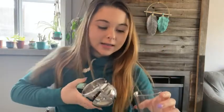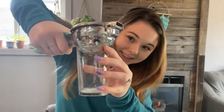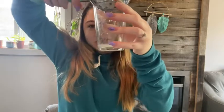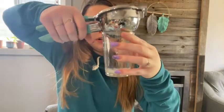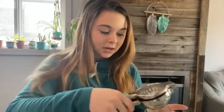So you just place your citrus fruit of your choice in there, get your glass, and you squeeze it. And all of the juice from your lemon or your lime, maybe even an orange, will be pressed out into your glass. So this is gonna be perfect for making drinks, lemonade, if you need to squeeze out lime for a recipe or anything like that.